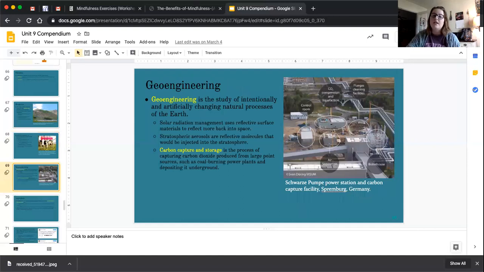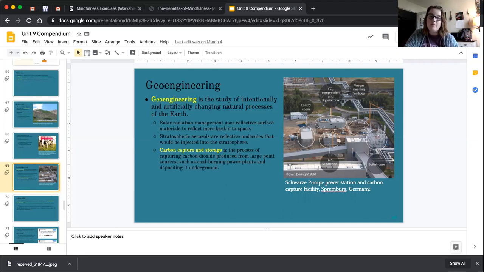Okay. Another thing to consider is geoengineering, right? So artificially changing what normally would happen on the earth, okay? So an example of this would be to make large spaces reflective. As we lose snow cover, the albedo of the earth gets lower and it absorbs heat instead of reflecting it back into space. If we were to cover large swaths of land with a reflective or light surface, it would be unbearable and no one could live there, but it would reflect a lot of the heat back up into the atmosphere. The problem is that would also probably damage the ecosystem underneath it.